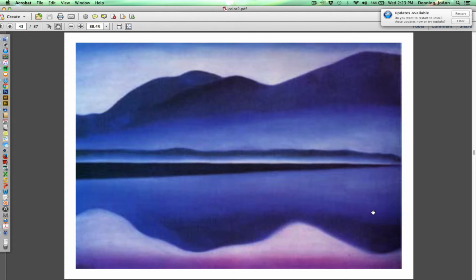And then going to how color is used emotionally, how we associate it with sadness. It can also be very physical, where we feel cooler if we look at blue colors than we do if we look at warm colors. This is Georgia O'Keeffe, and just such a beautiful use of color here. So soothing.